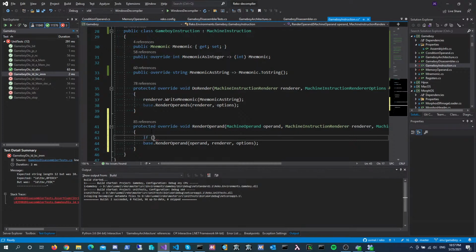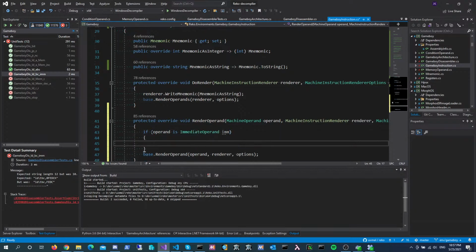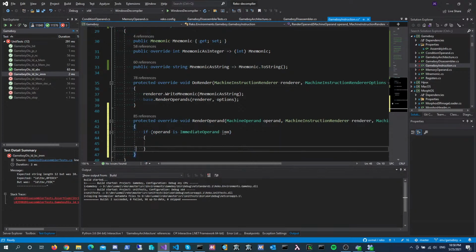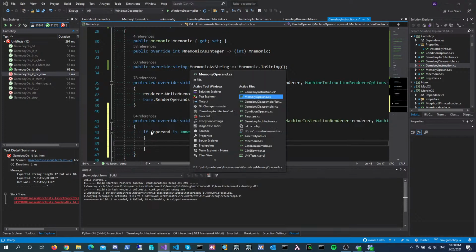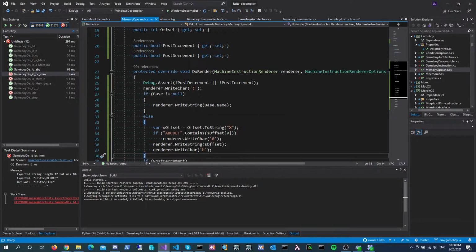So we'll check to see if this is an immediate operand. And if it is, then we'll take over the rendering, and we'll pretty much do what the memory operand did. In fact, this is common code.